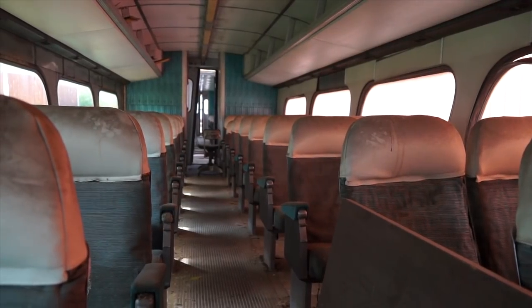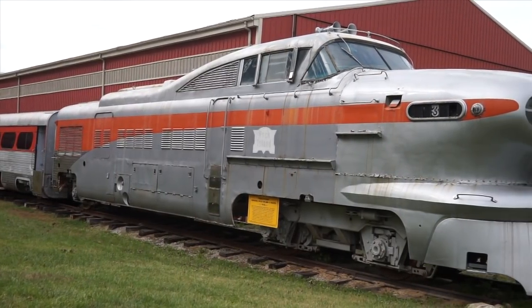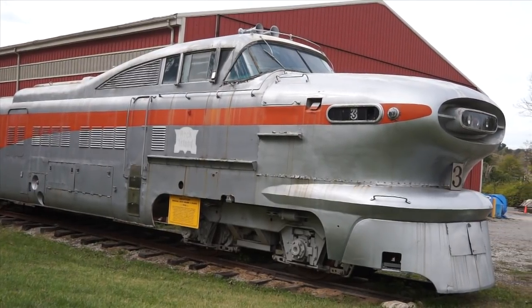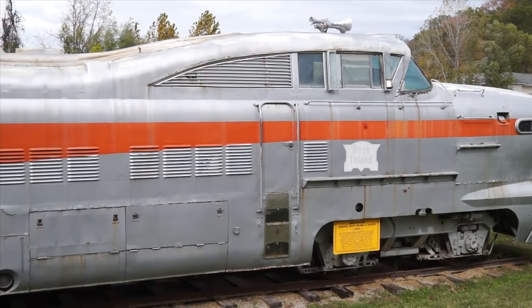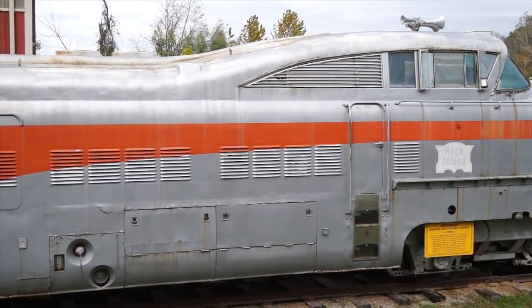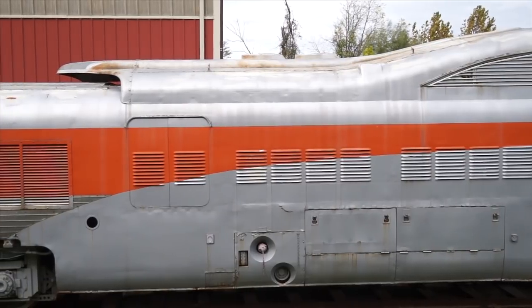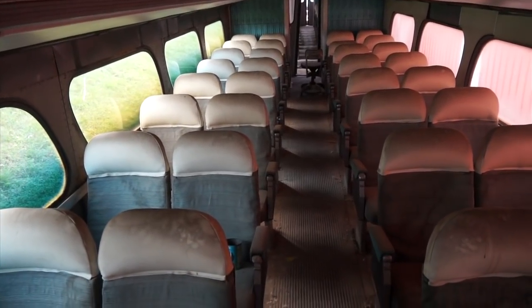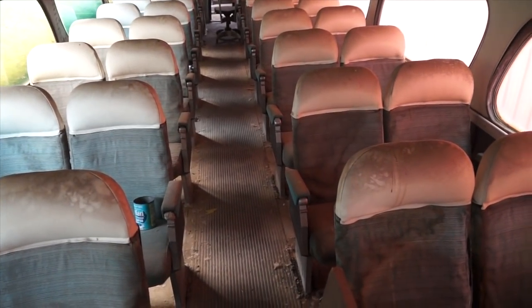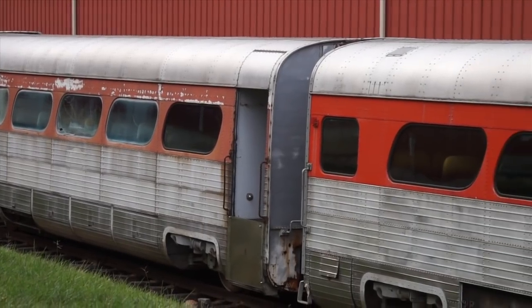My name's Kobe Ellison. I'm the Curator of Collections at the Museum of Transportation in St. Louis. We're currently standing in one of the cars from the Aerotrain. The Aerotrain was built in the mid-50s primarily as a way to hopefully increase ridership and revenues for the various railroads. When people started taking more buses and cars, ridership greatly diminished. The railroads went to GM and asked them to design a train set — futuristic design prevalent at the time, comfortable, lightweight, and cheap. Unfortunately, one of the things that was missing was the comfort.